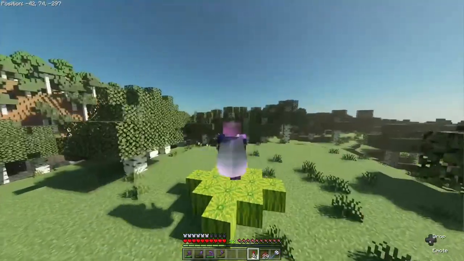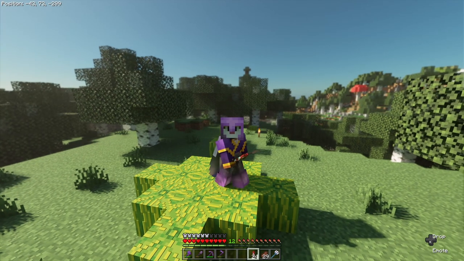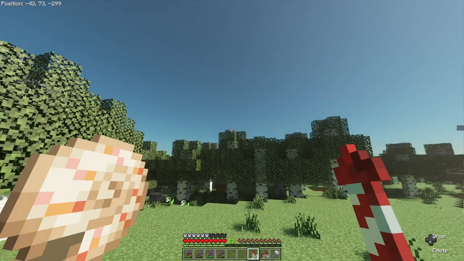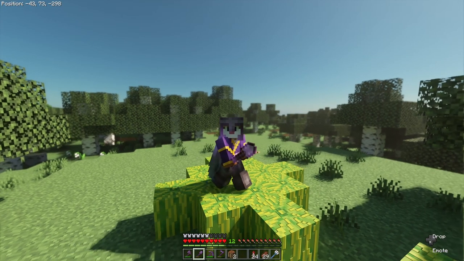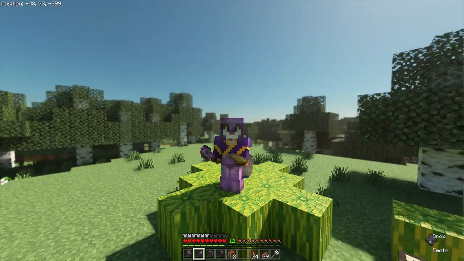But as of today, this recording, the 1.20 Trails and Tales update came out, so I don't really know what I want to do from it first. The thing I want to do the most, though, is armor trims. This is the thing I've been most excited about since they announced it, so I don't really know where you find them. I know you find them in a couple spots.